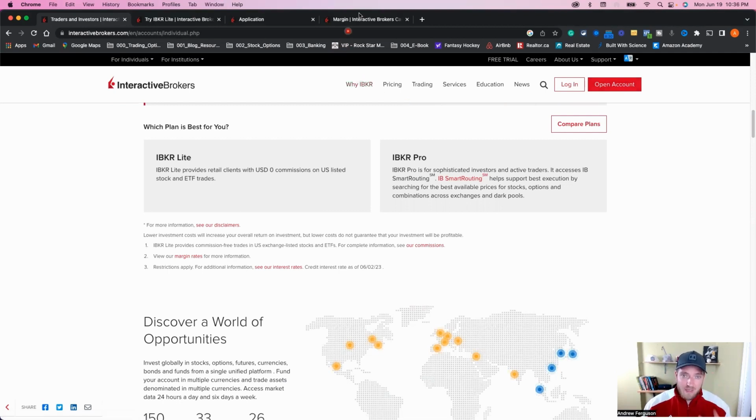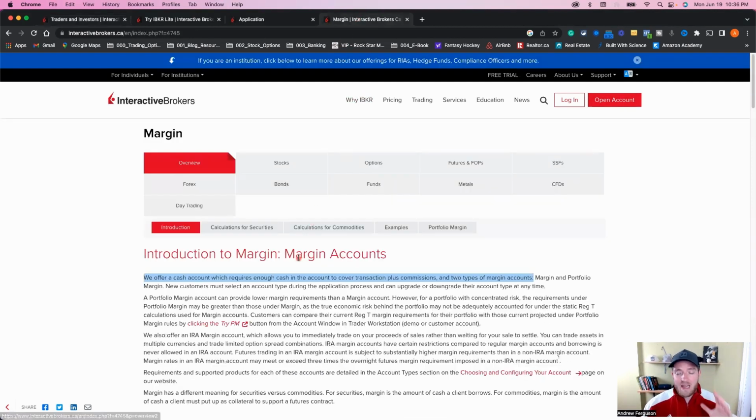And the main difference being that in the margin accounts, okay, let's start off with the margin accounts. If you're going to use a margin account, most options traders, most significantly wealthy people will use a margin account because they have more access to leverage and they want to trade what they have in their account plus extra cash on top of that. So Interactive Brokers actually lets them borrow funds, right? With portfolio and margin accounts, the margin is just calculated a little bit differently.